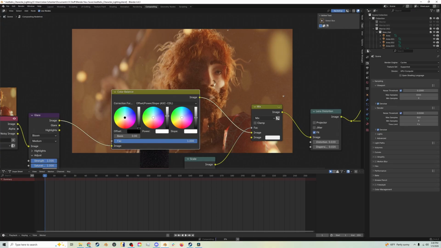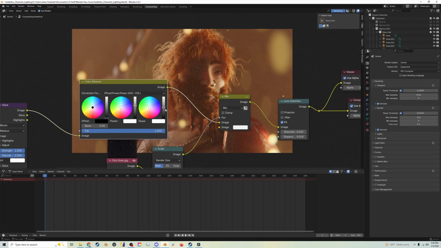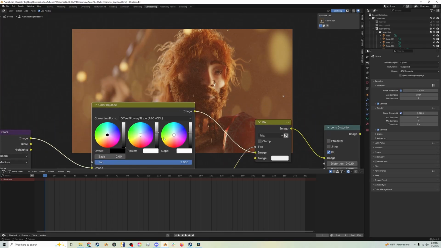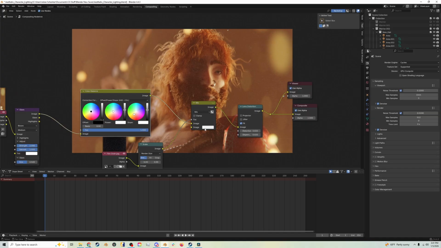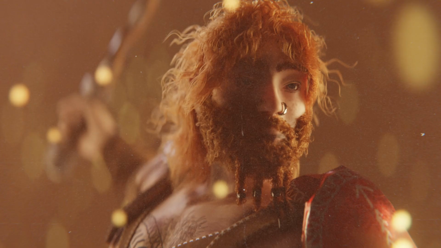I want to darken up the shadows just a little bit like this. Maybe brighten the highlights a little as well. And now we can mess with the color of these as well, which is always really fun to do. I think I like something like this, very nice and contrasty. I like how this is feeling for right now.